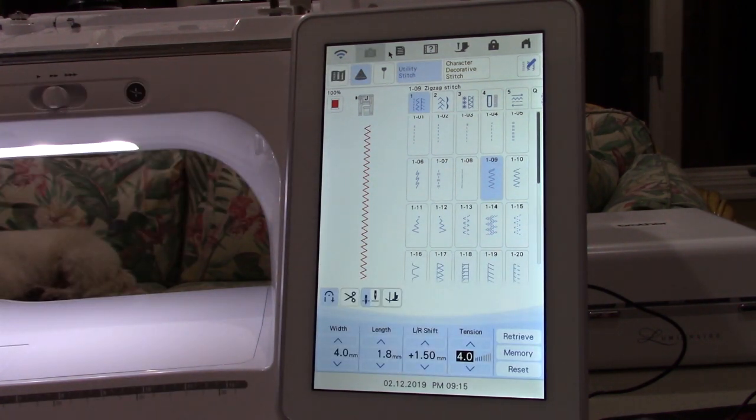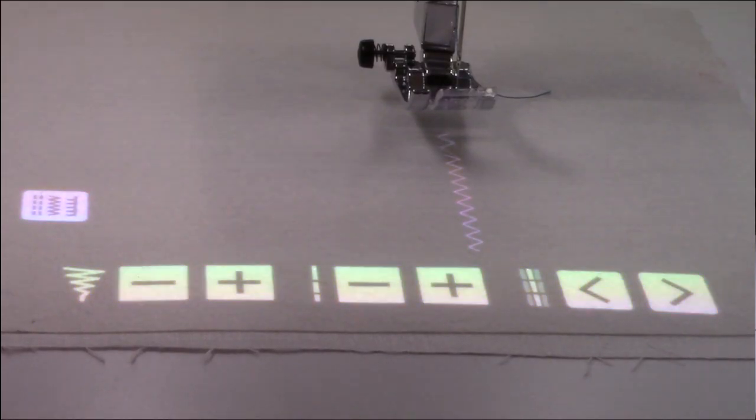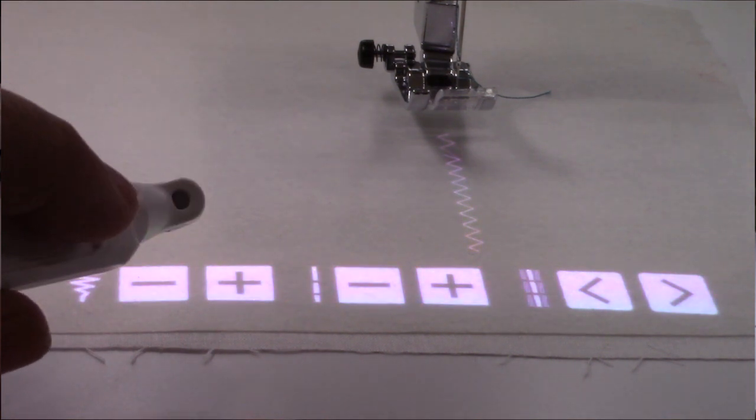Okay, now if I come over here, there you go. Hopefully you can see that. It's projecting an image right onto my fabric here, showing me the stitch right on the fabric. That's exactly where it'll sew out. I have my stylus, and on this end of the stylus, if you notice, it's got a button. If I push that, it lights up.